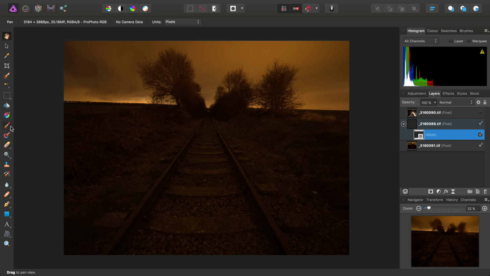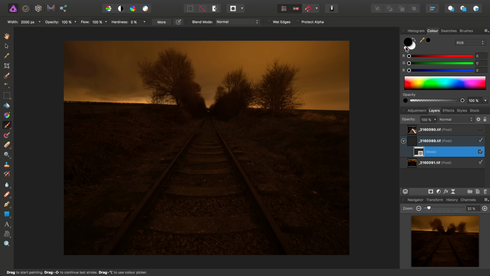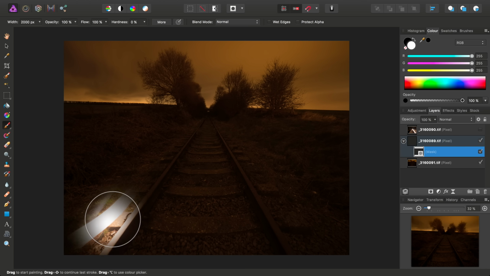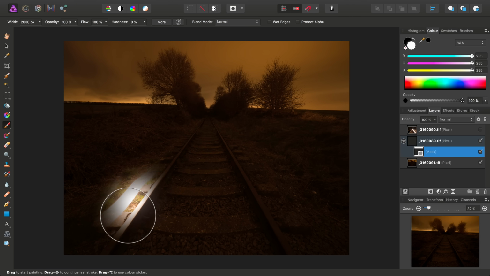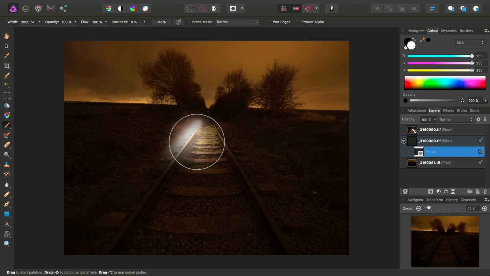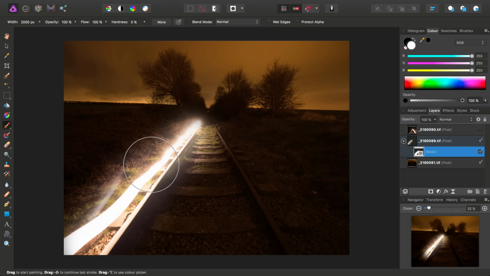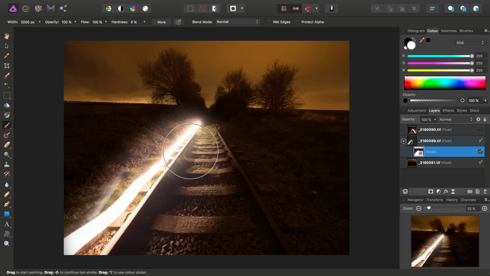Okay, so what we need to do now is with the paintbrush tool, I'll just take the hardness down and use a fairly big brush width, say around 500 pixels, or maybe even larger actually. Let's go to about 2000 pixels. And then across on the color panel, we want to make sure our active color is set to white. So as we hover over the image, we can preview the areas that we're about to paint in or mask in, and then I just simply click drag to add those areas back in to the layer mask.